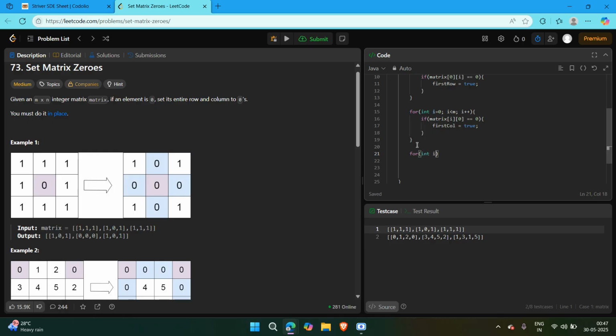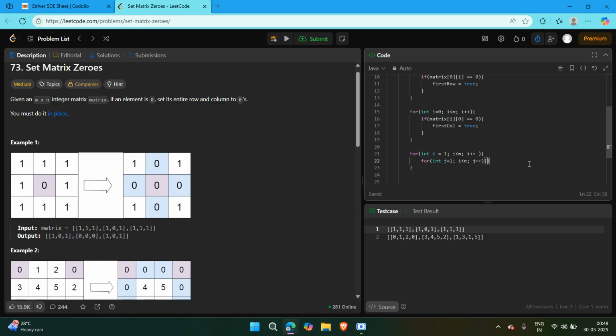How to do that? i equal to 1. We have to determine whether we are going like this or like this, row wise or column wise. I'm going row wise itself. Basically, how many columns are we having? 1, 2, 3. So it's better to go row wise. So i plus plus, and for int j equal to 1, we use 1 because we already took the first element as the row header and column header, n, j plus plus.